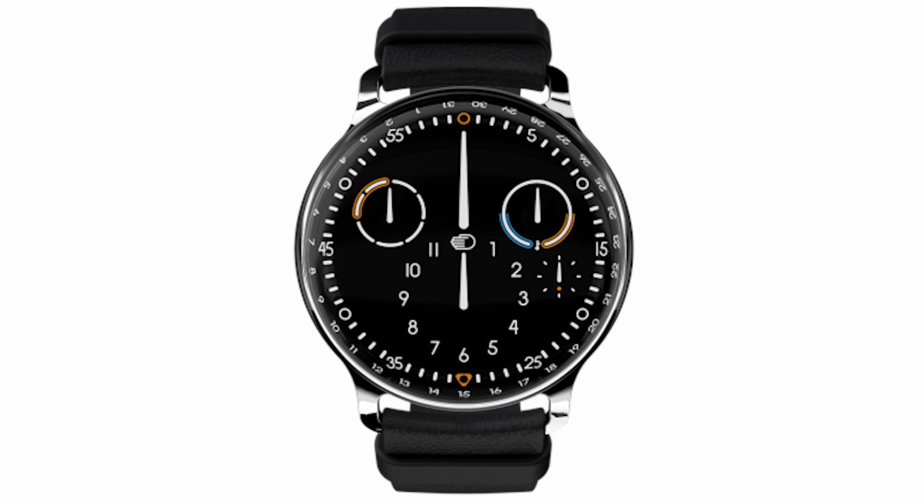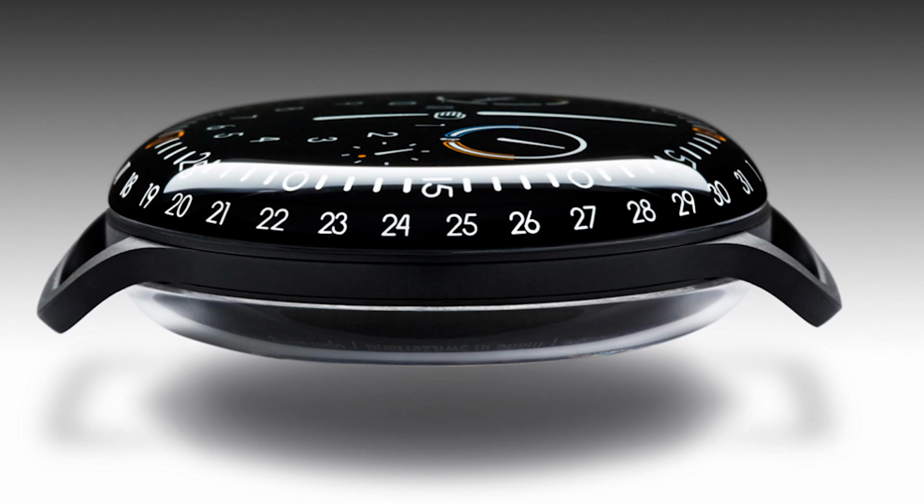Now, this watch was really the watch that put Ressence on the major map because they made this dome crystal, and the watch was not powered by, but displayed in oil. So really the entire watch, from case all the way around and back, you could tell the time. It wasn't just a flat crystal that you couldn't read. It really was incredible. It almost looked as if the crystal and the watch were one and the same, because it was. The oil was pushing all the way up and showing through that. But their Type 1 did not have that technology. So although they became famous here, their roots are in these metallic dials, which they're tapping back into now.